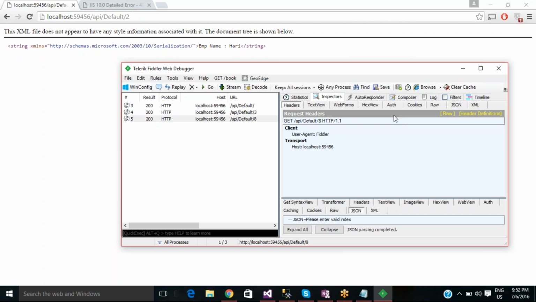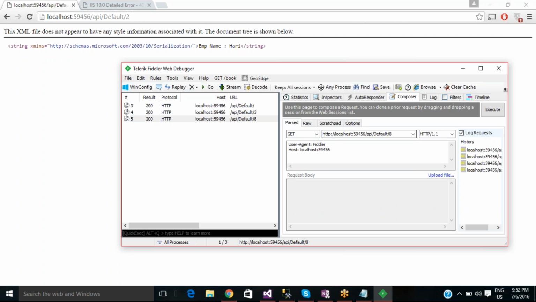So let's do one thing. In the composer, till that it is understandable, right? Now what I'm trying to do is I am just making this as a post method. So let's see, will it work out? We have written a get action in the controller, but I'm trying to call this URL with HTTP post type.